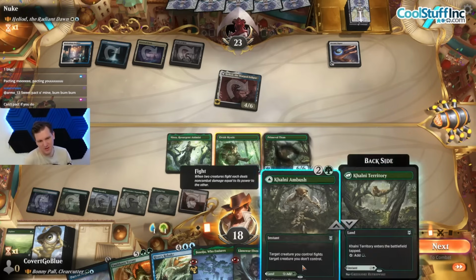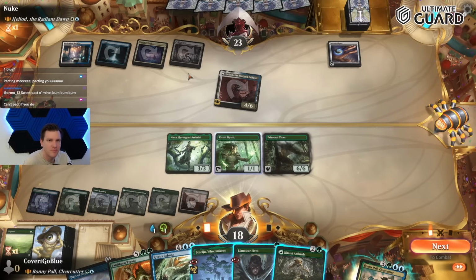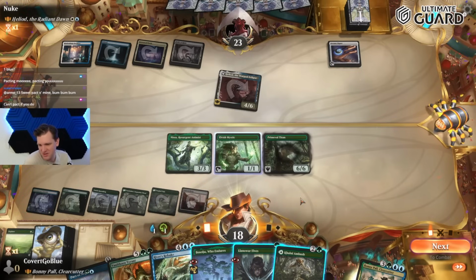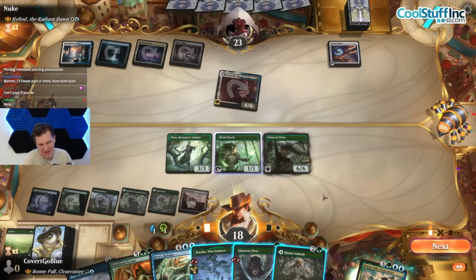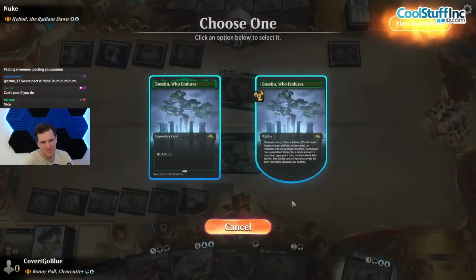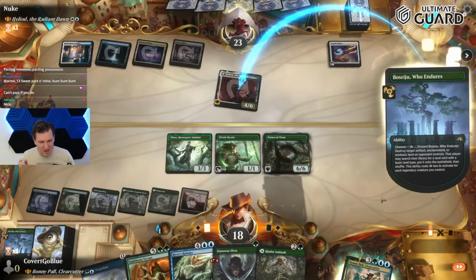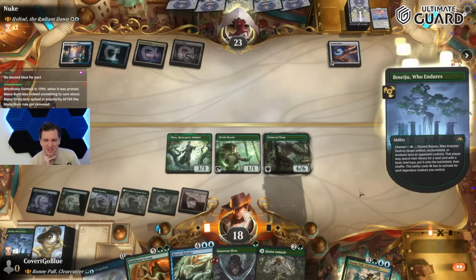Do we channel or do we ambush? If I miss on the ambush, I don't have a way to do the Boseiju. I have packed, but I think they have packed too. I think the Boseiju is the safe play. That's the safe play. I'm nothing if not a safe Magic the Gathering player.